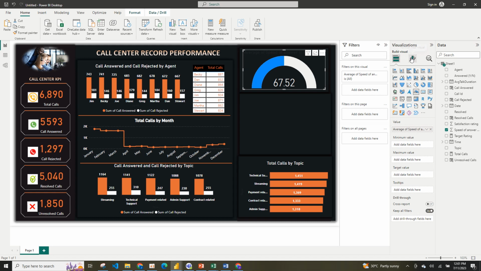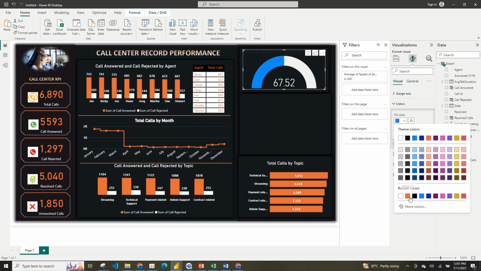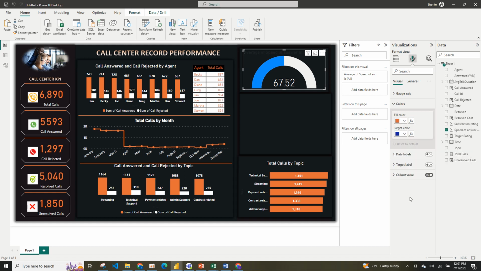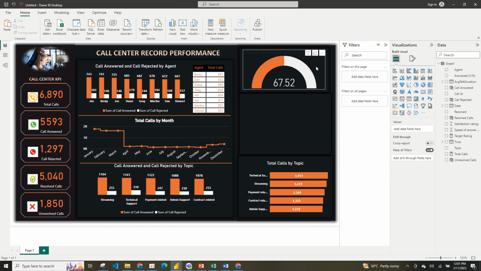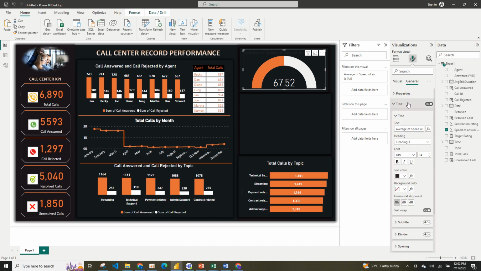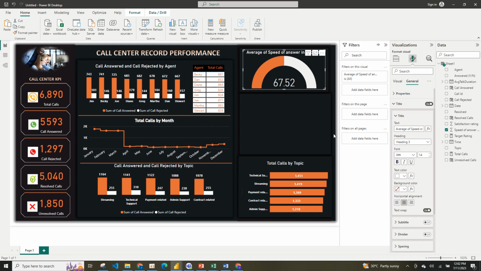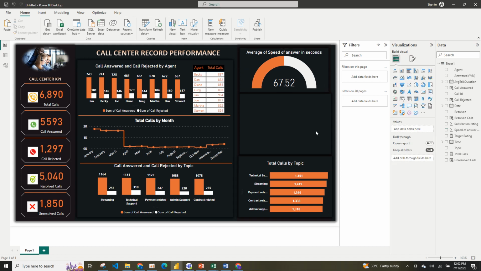Now I'm going to do some formatting. Color. So this, I'm going to change it to this. Yeah. So the title, average speed of answer call, bring it here, change it to white. So now the last thing is this rating versus agents.